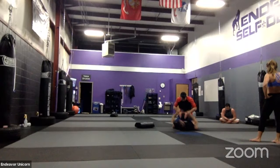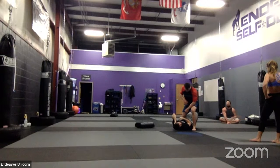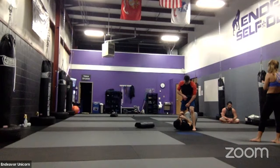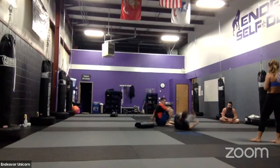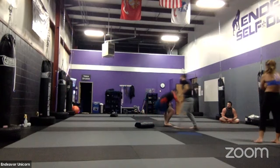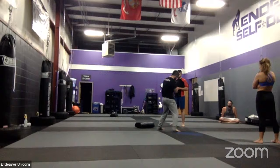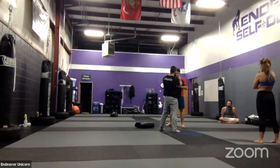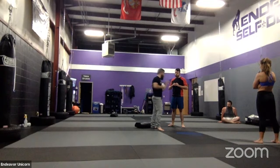Even if it's this, right? Just being here and realizing, I don't want him to get settled into that position. Especially if he starts standing. At some point in time, we were most likely standing. So he's on his way down, and I start getting this stuff before he ever gets to a point where he actually gets to the choke. The same exact thing happens here. Even if they grab the shirt and then go to choke, where they hit me first and then come in to choke, what am I picking up on as they go to choke? How do I clear that? Hands get up, snap, turn the shoulder, whatever you do.